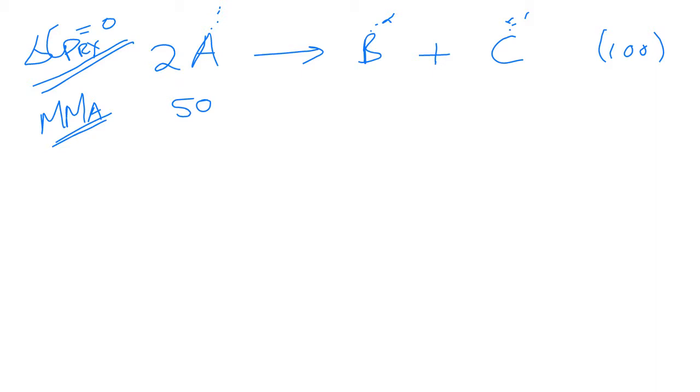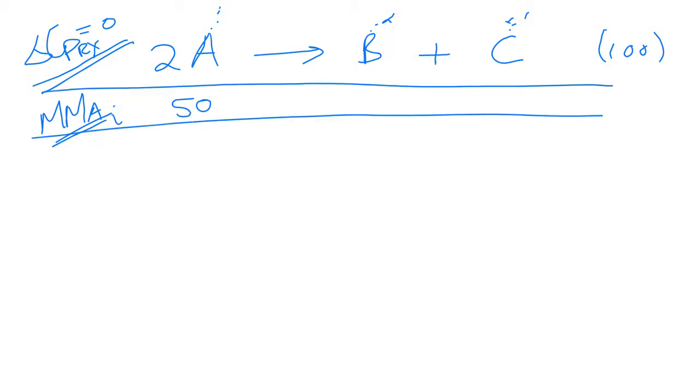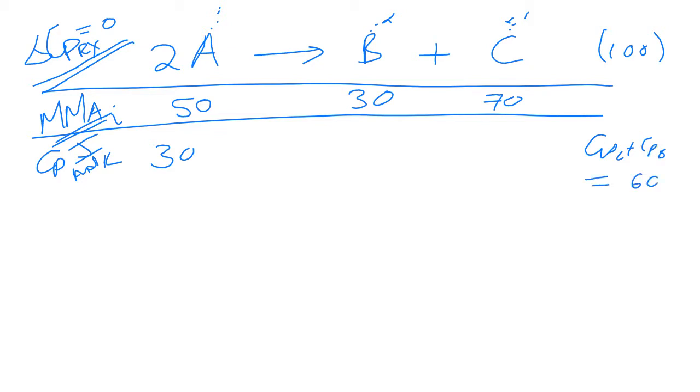So if I have the mole mass column for each of them, let's just say I'm going to choose this one to be 30 and this one to be 70. And I choose a CP value for each. I'm now just going to randomly choose a CP value. So this CP value is 30, and this is on a molar basis, so this is in joules per mole Kelvin. So the CP of C plus the CP of B must then add up to 60 in order for this del CP to be equal to 0.